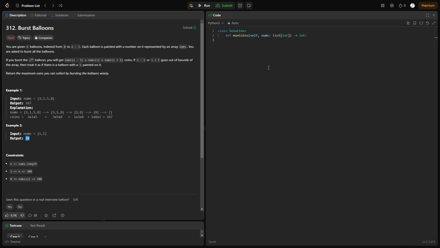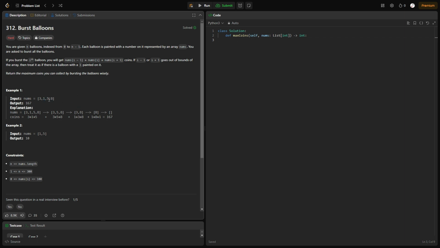So this question is probably going to be a range-based 2D DP question, where we look at different ranges in nums, and we're going to essentially store the maximum value. For example, we can split example 1 into two different ranges. So one range from 0 to 1 representing the 3 here, and another range including the 5 and the 8. And then we want to compute the maximum value we can get from these two different ranges separately, store them or memoize them in a DP matrix, or we can use a dictionary in this case, and then also calculate the value of using the 1 here in the end and adding everything up.